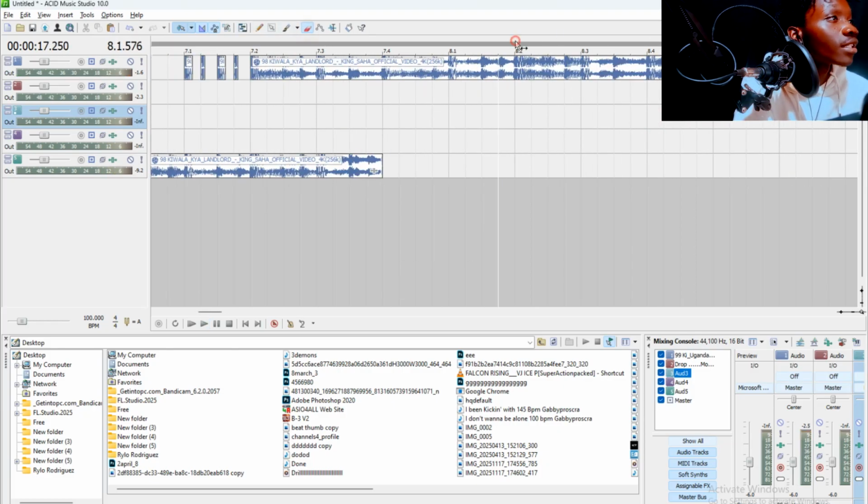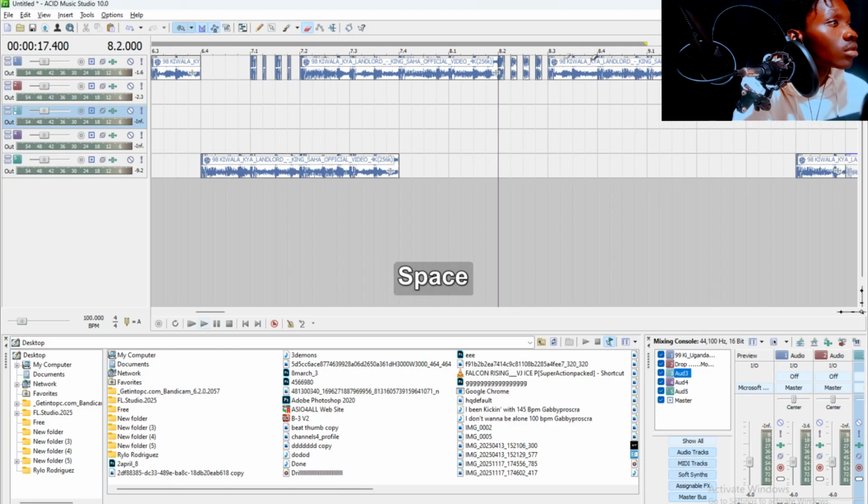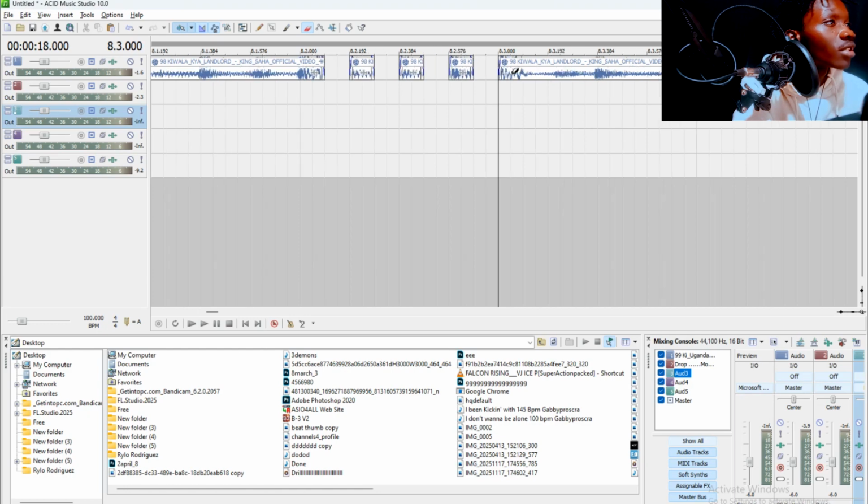Let's make a cut in the middle. Make some small ones here.